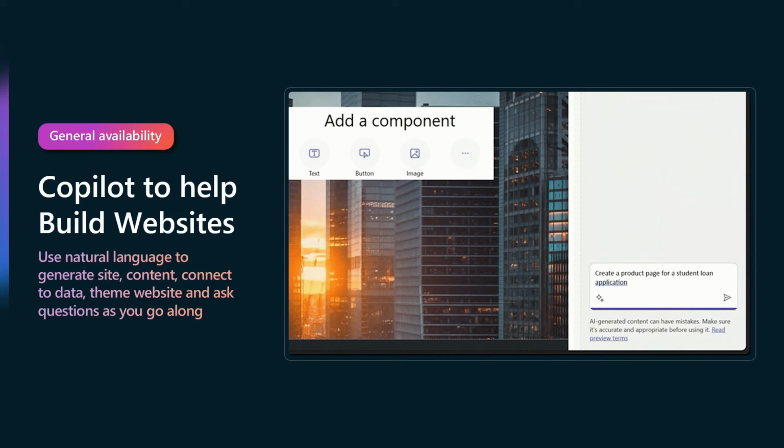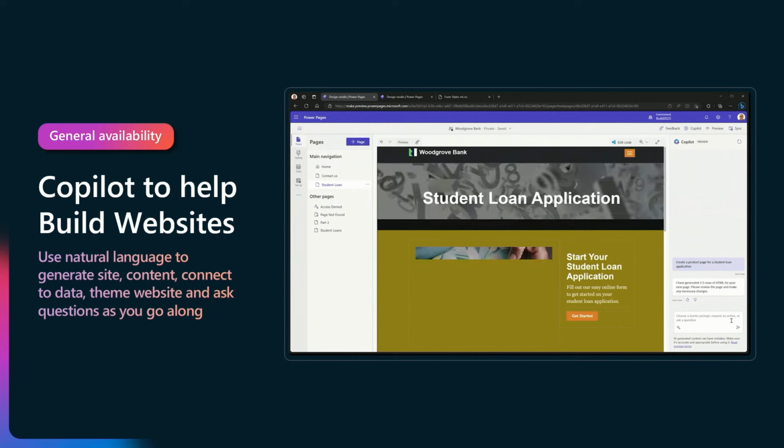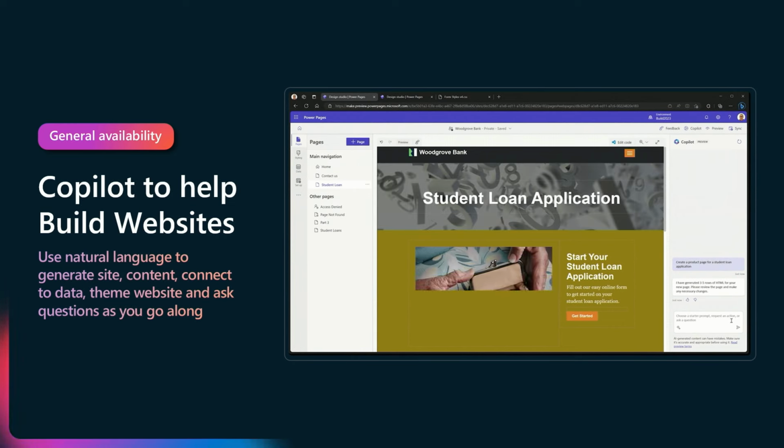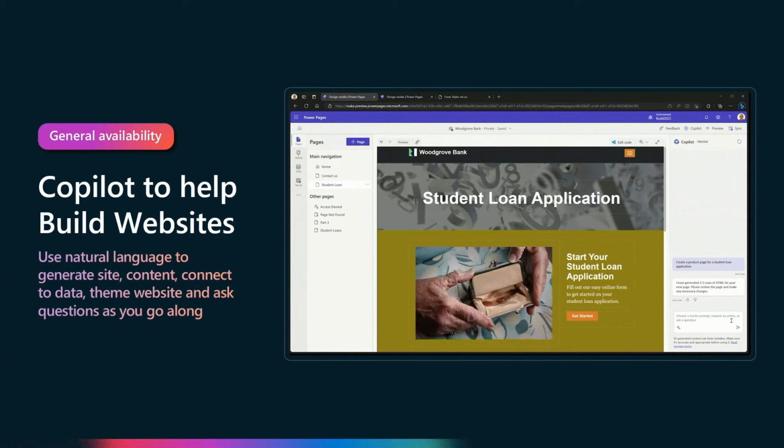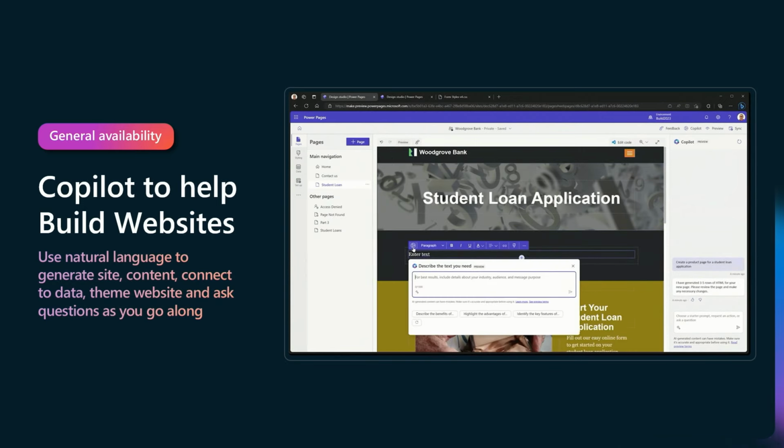We are happy to announce general availability of Copilot that helps makers throughout their website building journey on Power Pages to generate a site, content for the site, enable them to create complex business forms, connect those forms to data, theme sites, and an ability to answer questions.